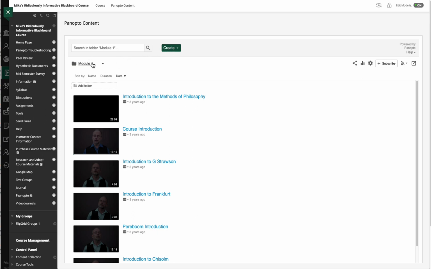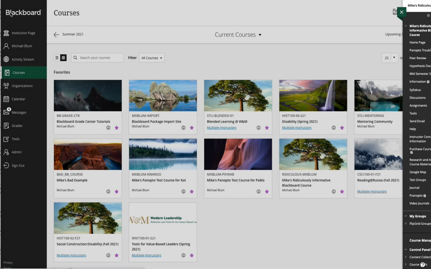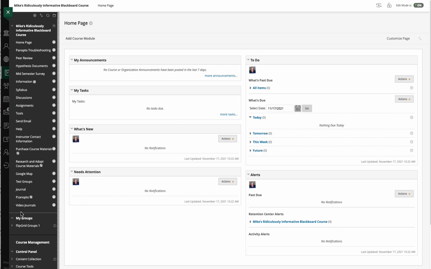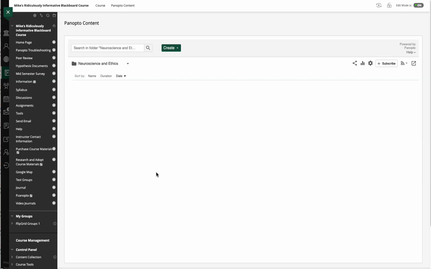I'm just going to go back. And you can click on that folder and you can put your content right in there. Once you're in the correct folder, all you need to do is populate your files.